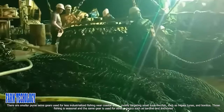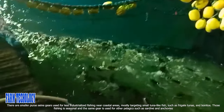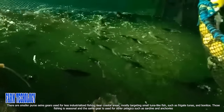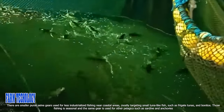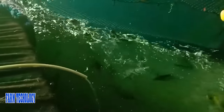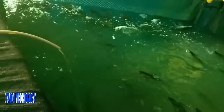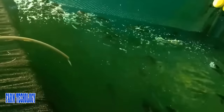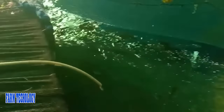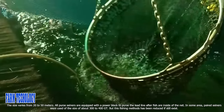There are smaller purse seine gears used for less industrialized fishing near coastal areas, mostly targeting small tuna-like fish such as frigate tunas and bonitos. This fishing is seasonal and the same gear is used for other pelagics such as sardines and anchovies. The size varies from 20 to 50 meters.